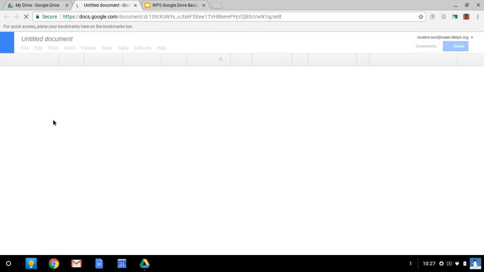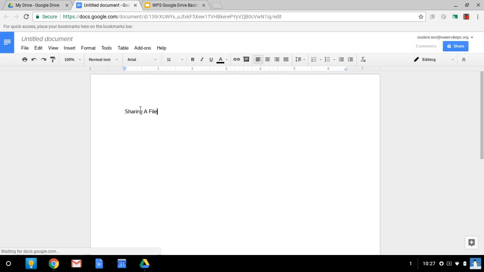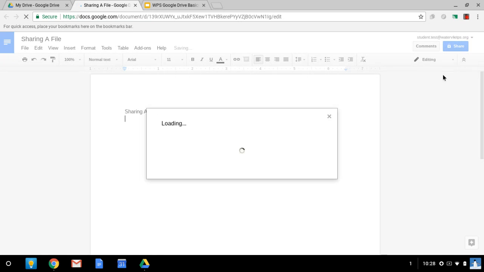So I'm in Docs, and as I showed you previously, if I give the document a name, I can click up here in the title and it will automatically save this for me in my Drive and rename it for me as well. So in the top right hand corner, you see the word share. And right now, this is private only to me because I'm the owner of this document, but maybe I want to share it with another student, or again, maybe I want to share it with one of my teachers or a colleague of mine.